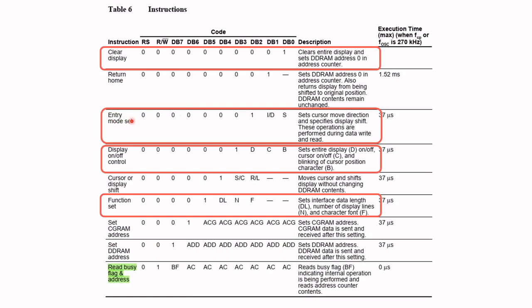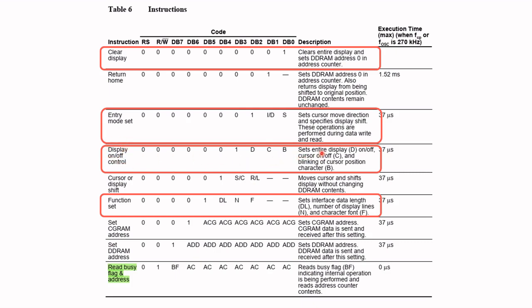Then it is entry mode. These are the parameters that we have to look out for. What does it do? Basically, set the cursor move direction, specify display shift. These operations are performed during data write and read. All right, so that's the entry mode. Then display on-off control, or simply display control.